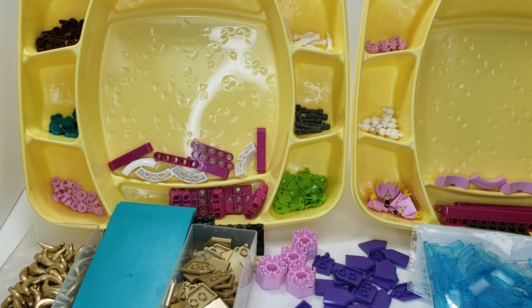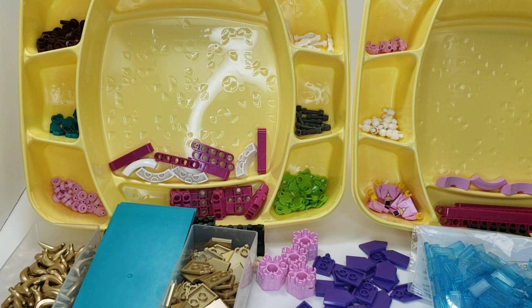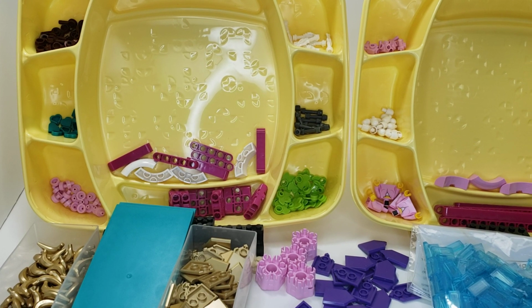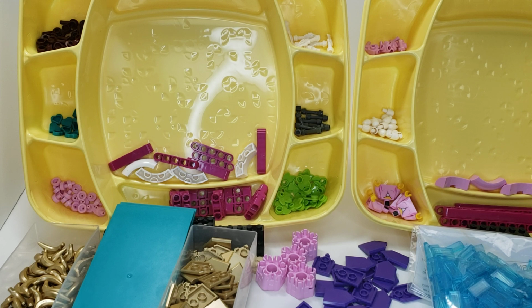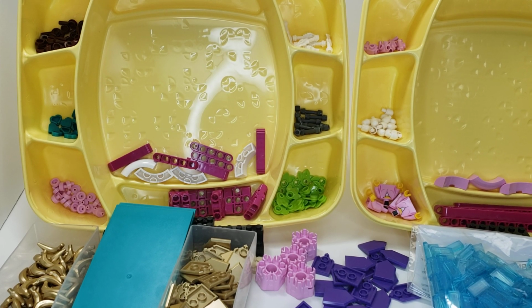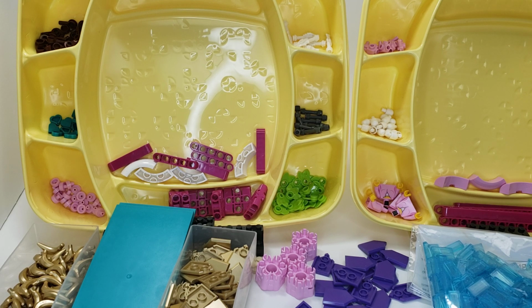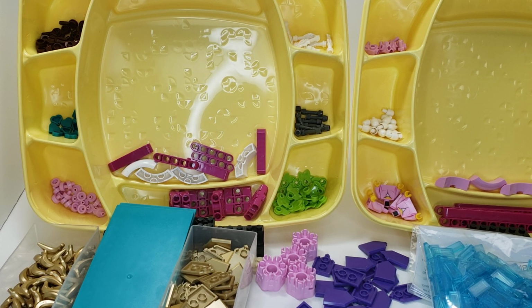Hello, this is Elle, and this is my Bricks and Pieces order that came in recently. It was unexpected, actually. I happened to pop on Bricks and Pieces, because I knew it was closed, and it happened to be open, in the USA at least, and they had new Monkey Kid parts, so I was really excited to take a look.